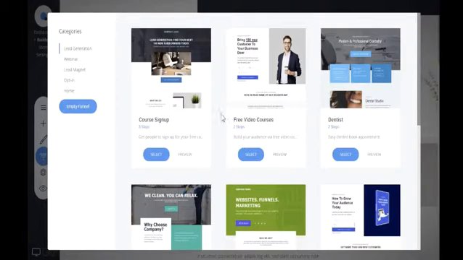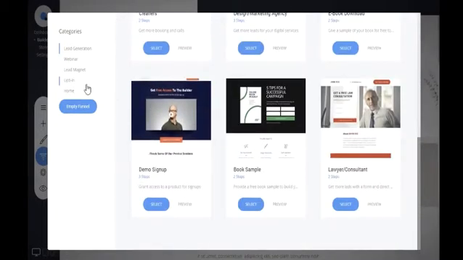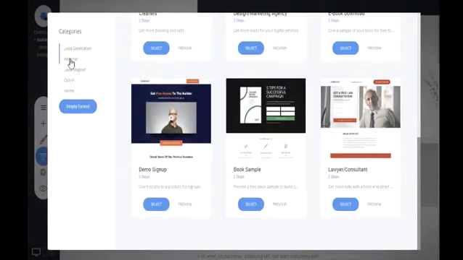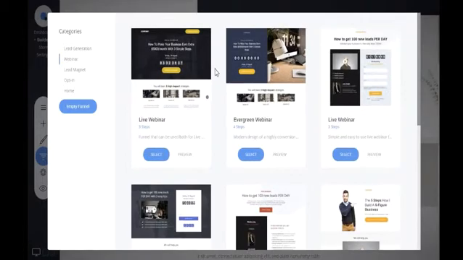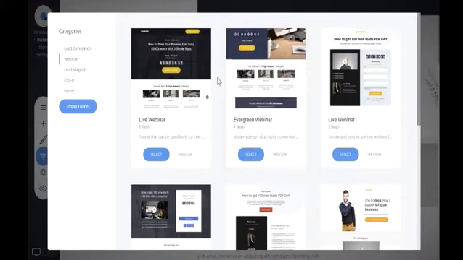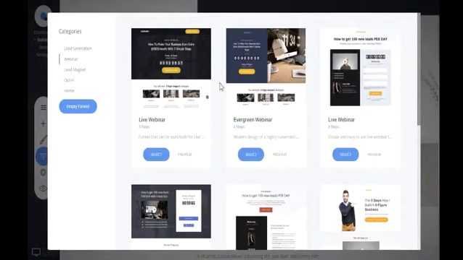So you can find the different types of funnels here in this right section. You can filter obviously by the different categories. An example of a funnel is a webinar funnel. The webinar funnel helps you get more people to your webinar by having a really nice call to action, explaining the webinar. The next step would be an opt-in, then a webinar page, and the second goal would be people getting to the replay page of the webinar. So this is a classic example of a funnel with multiple goals in mind.